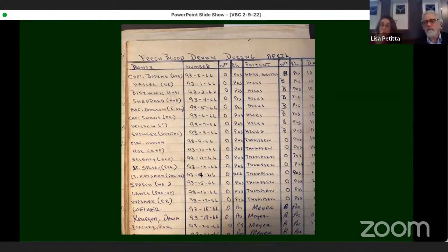This is amazing. We had a little display. We used this book as a spotlight a few years ago, right before COVID. So we had each individual person that we did find on the wall on a film, and it was playing right next to this book. And Clem came in and he saw our research. So all the research is entered into our system, so when somebody does call, we have it.